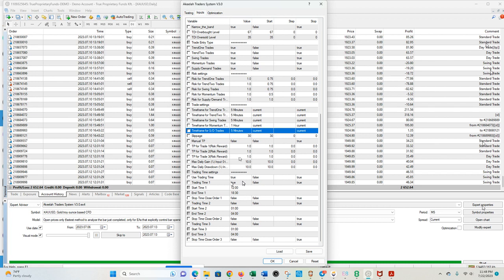Trade times were specified here for this particular broker. We were only using the trade time between 1200 hours to 1830. That is approximately 5 a.m. Eastern time or New York time, until 11:30. And so we told the bot to only actively look for trades during this time. This is gold. This is when the majority of the volume of gold is moving. So that's when we set the bot to trade.